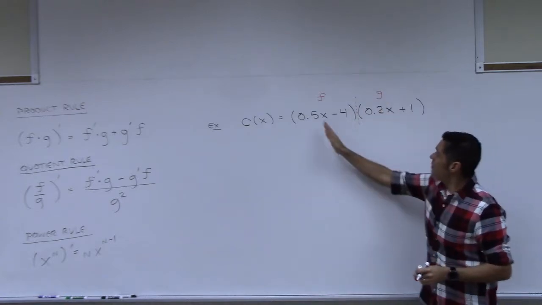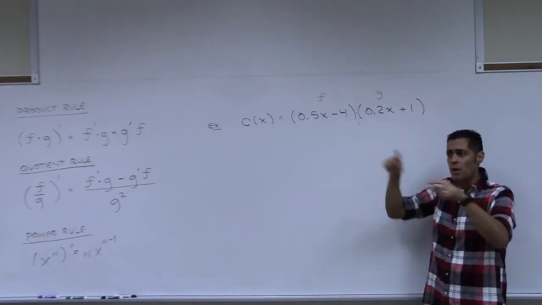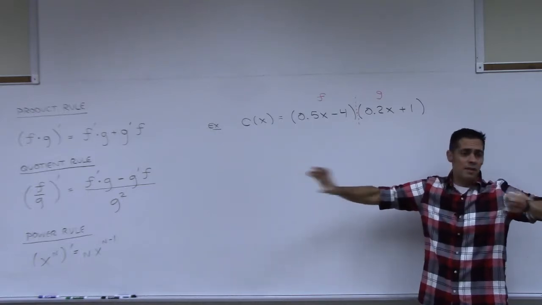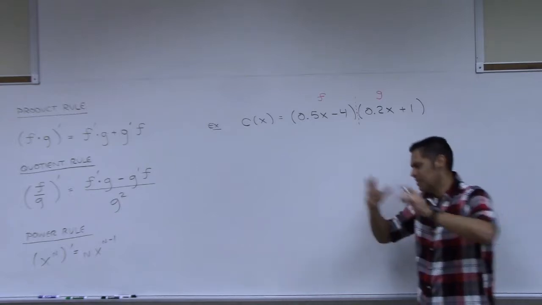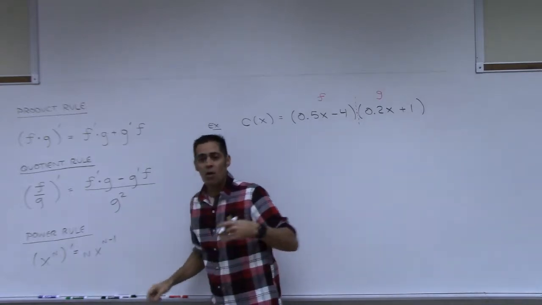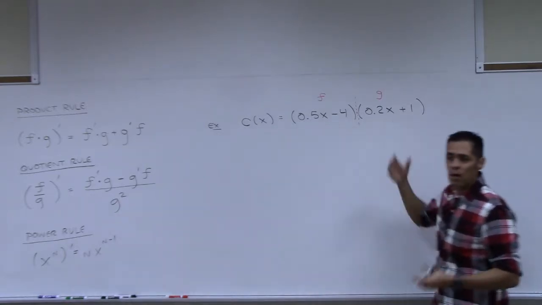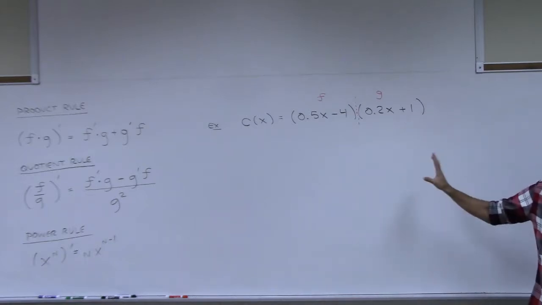Now, could I have distributed this all out, like FOILed it all out first? Yes, and if I did that, I could avoid the product rule. I could, but again, as we proceed, that's going to be harder and harder to do. The two things being multiplied, you're not going to be able to do that. I'll show you an example. We're just not ready for it yet.